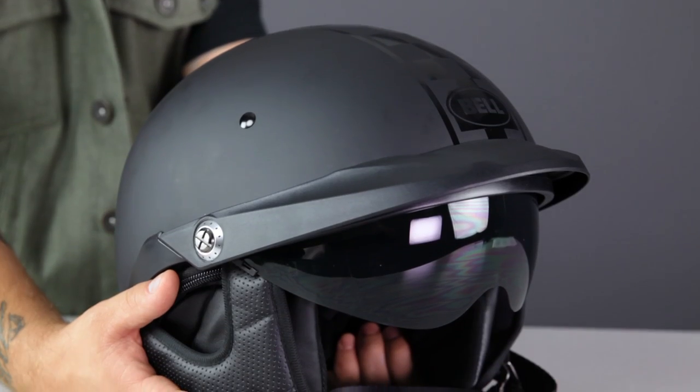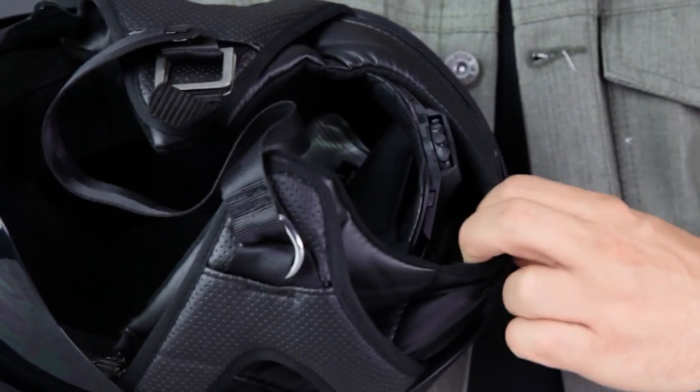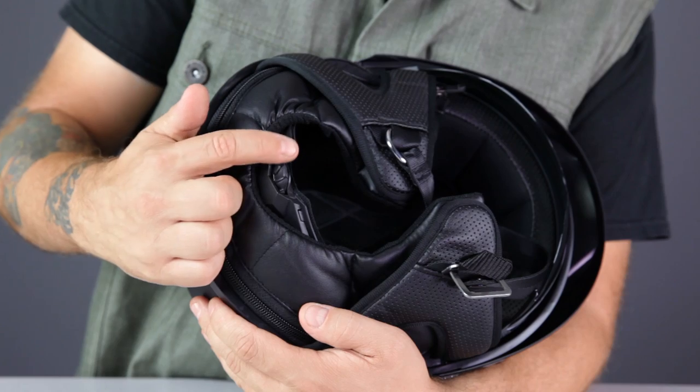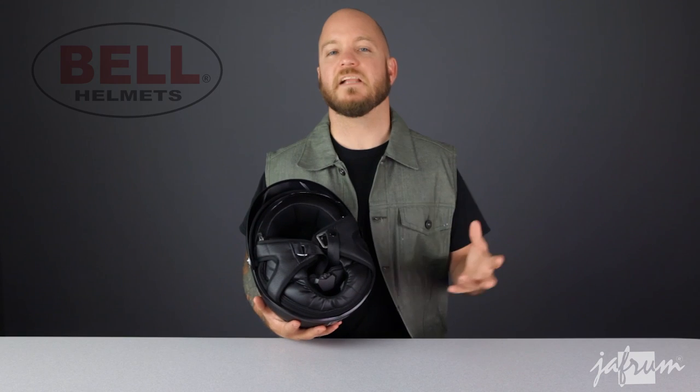The next helmet in our 2014 cruising helmet buying guide is the famed Bell Pit Boss. This helmet has a sophisticated tri-matrix construction and is available in solids, flame graphics, a new checker graphic, and a real carbon fiber finish. The shape is very similar to the XOC 110, with one major difference — it fits adjusted. They took the popular speed dial fit system from their cycling helmets and added it to a motorcycling helmet. This system allows you to fine-tune the fit by manipulating a wheel. The Achilles heel of half helmets is that they tend to lift badly on the highway when riding without a windshield. The speed dial fit system allows you to snug up the helmet before hitting the highway, offering a precise fit and therefore minimal lift.